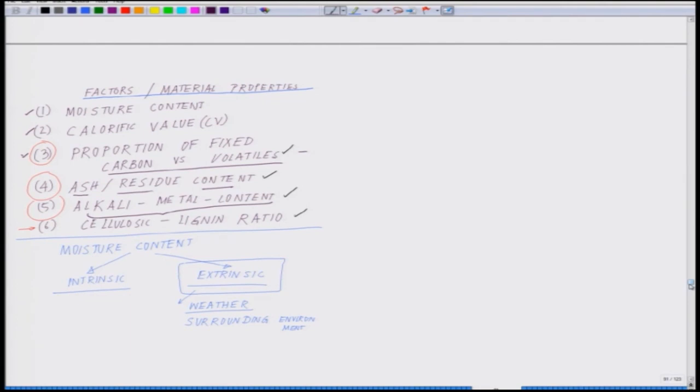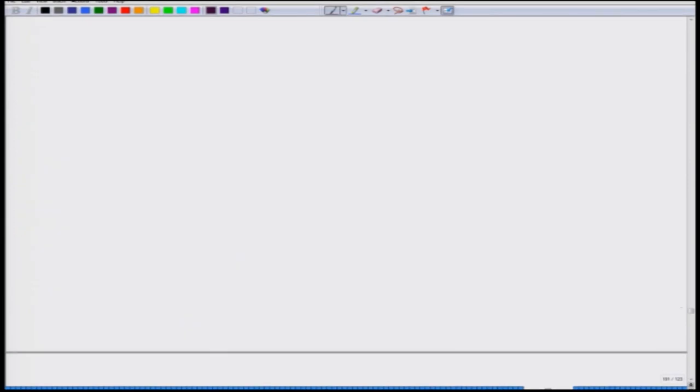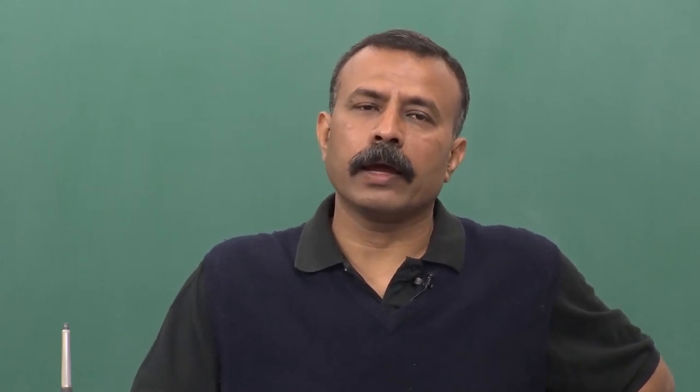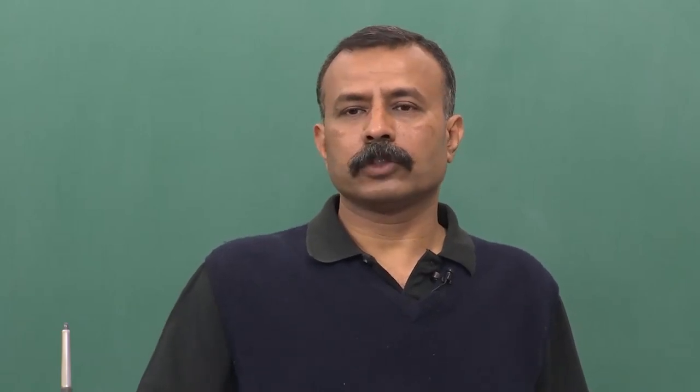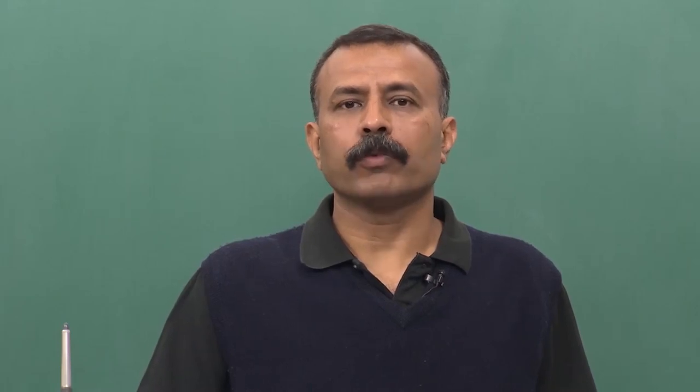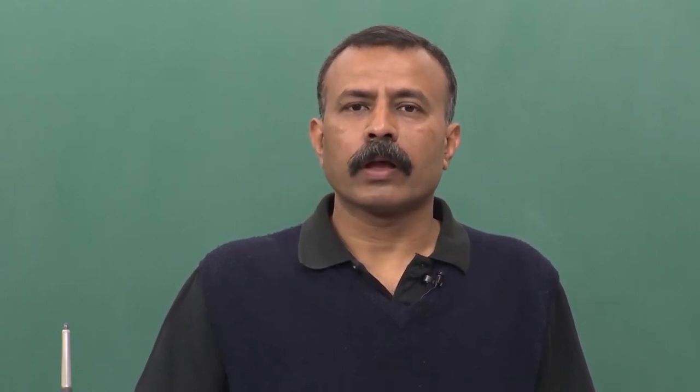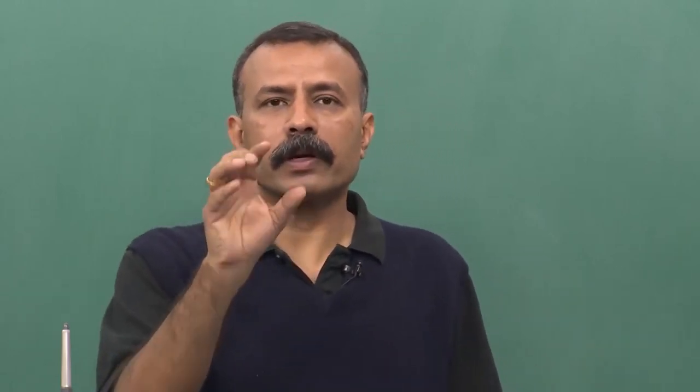So, as we do in every class, to start off with, I will try to explain what I am going to jot down as the notes. When we talk about ash or the residue, what does it mean? Say for example, you take a piece of paper and you burn it. What you get is black color ash kind of stuff. Now, take the same piece of paper and treat it with, say, nitric acid or put it in some water, what will you get? It will be something else. Here I am considering the paper as the biomass. Depending on how you are treating the biomass, your end product will be different.